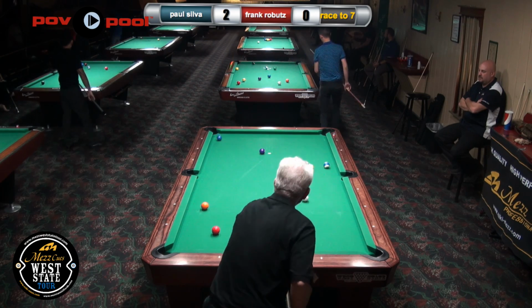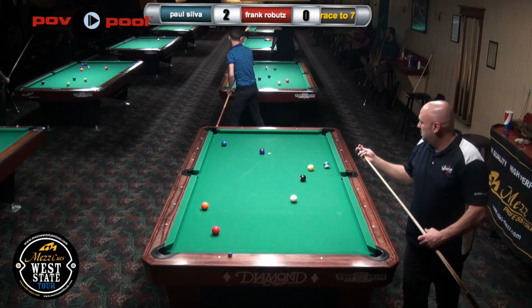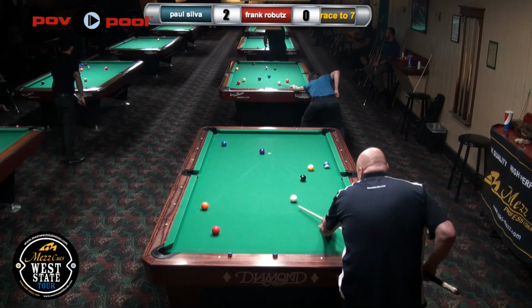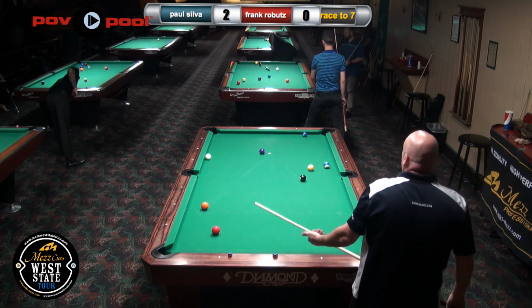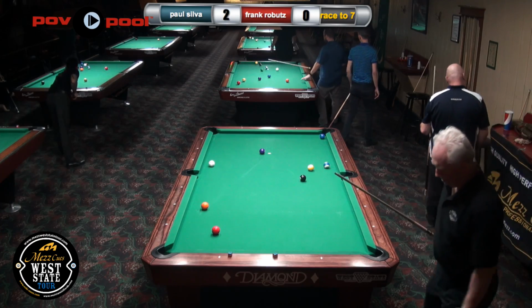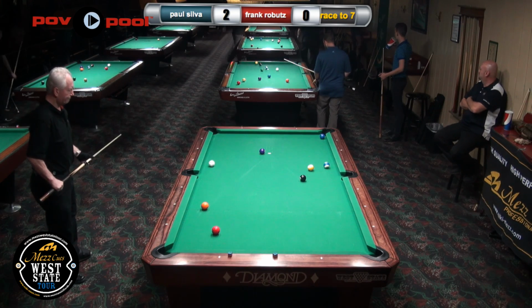Yeah, Frank rattles a 2. You have to hit the ball perfect on this table. I've noticed that. Well, yeah, it's just like I was saying, the diamond tables will, look at that. Did you see that? Another one. Treacherous. Any sort of spin there, it's just like it's spinning out of the pocket.